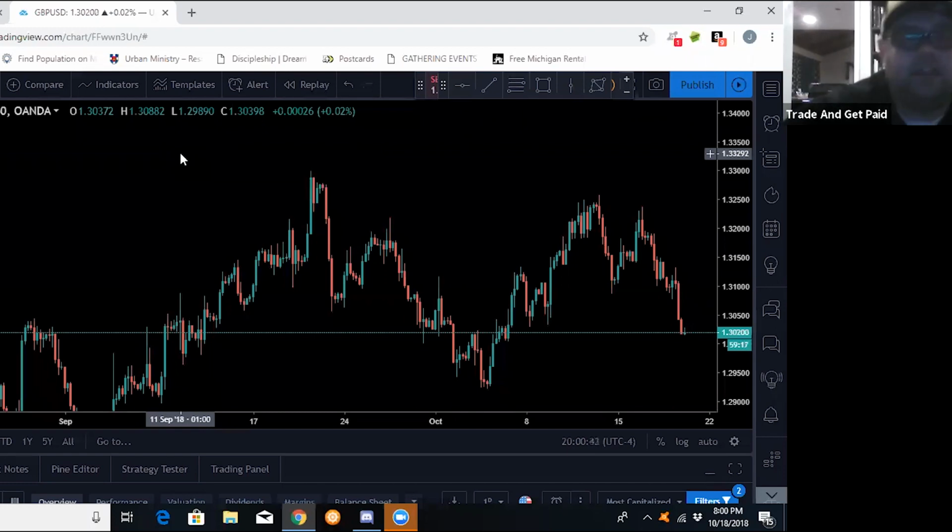Because what the RSI, the moving average, the MACD, the stochastic do is they measure price as it moves. Well, you can't measure what hasn't already happened. So the price has to move before the indicator can do what it wants to do. So if you're trading based solely on indicators, you're always going to be a tick behind the market. You're always going to be a step behind. You're always going to be chasing the market.